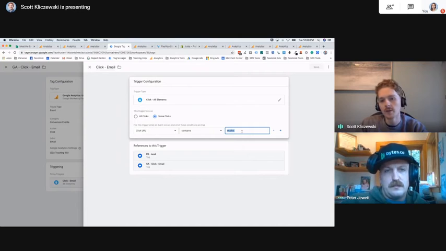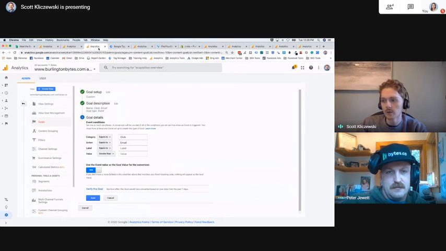So we have that set up in Tag Manager saying if a click URL contains mailto, send that back to Google Analytics as an event for category click, action email. And then we're using that event to register a goal so that we can track clicks on email addresses.